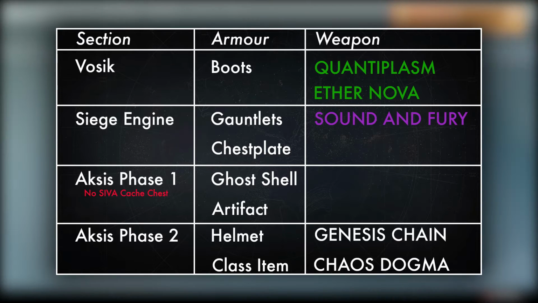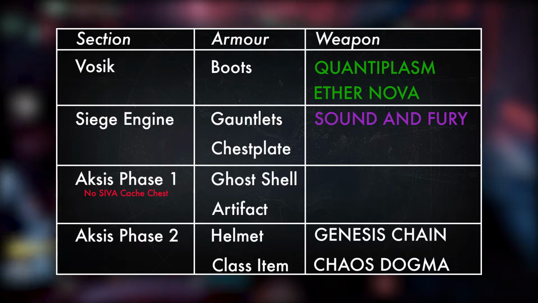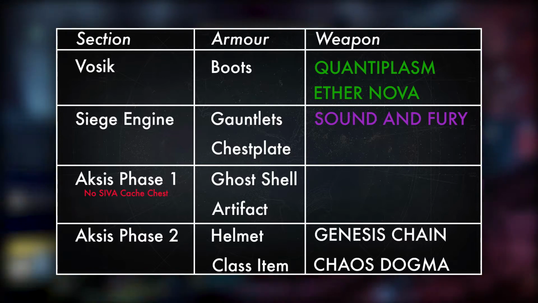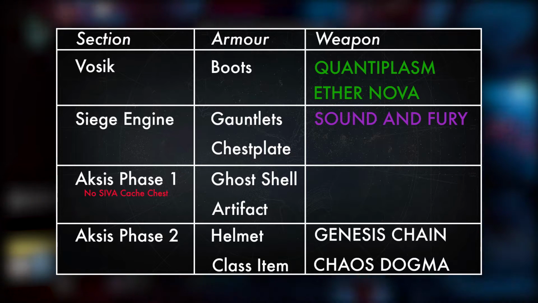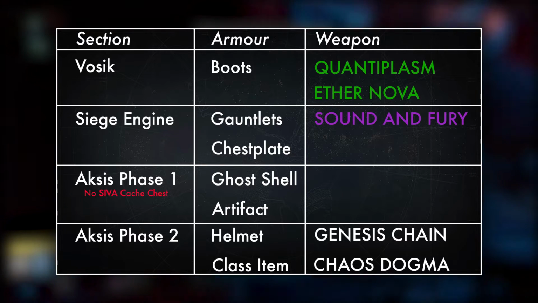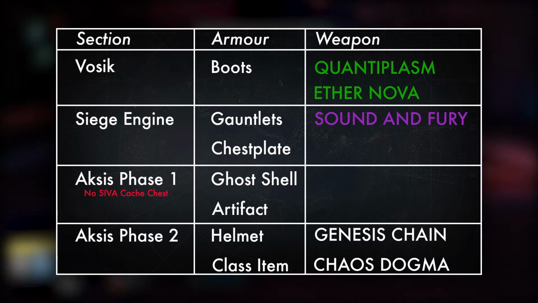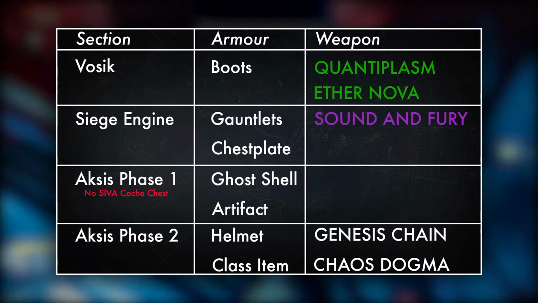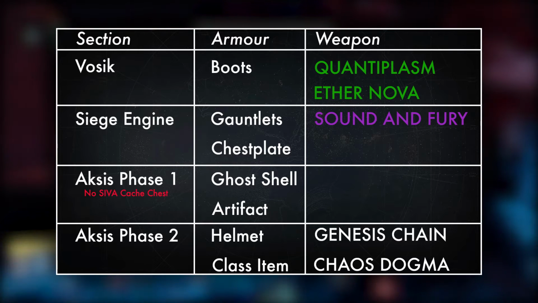So we'll start off with Vosik, and with Vosik you can get the boots part of your raid set of armour. You can only get the boots from Vosik, you don't get any other part of the raid armour, and this is the only place where you can get the boots. But you can also get the Quantiplasm shotgun and the Ether Nova fusion rifle. Now these are both kind of meh, I don't really like either of them personally, but if you wanted to get that raid set, then by all means pick them up because, you know, it's not too bad and it's definitely worth having if you're looking to infuse them up.